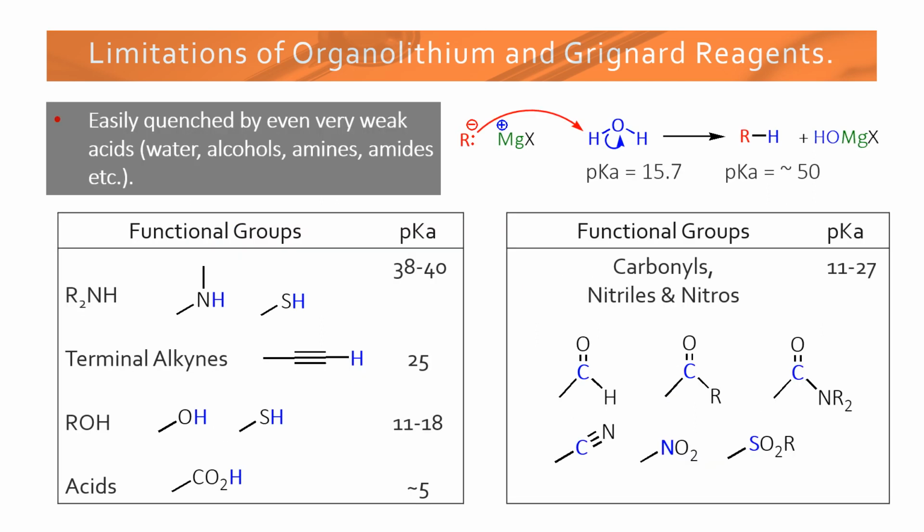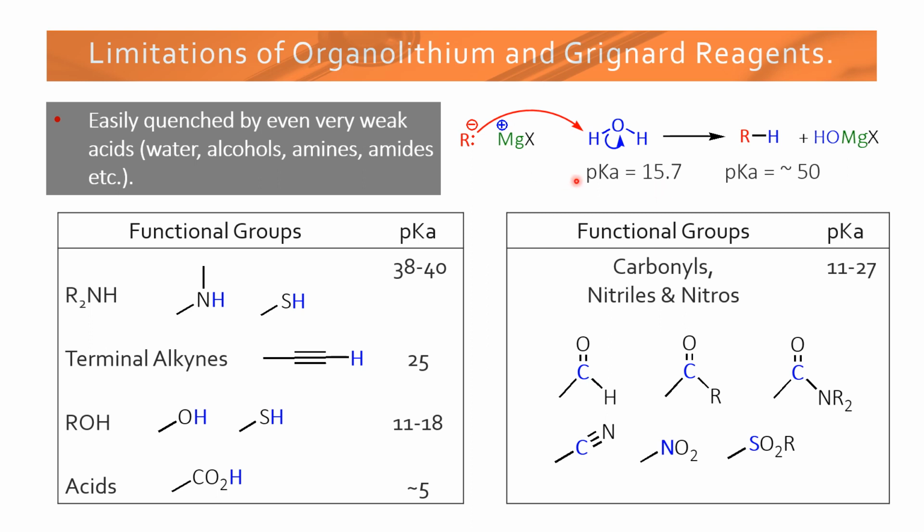Let's think of this in an acid-base context, because as we stated, these are easily quenched by even very weak acids, i.e. water, alcohols, etc. A quick review of the pKa of various groups indicates their susceptibility to basic attack by these carbanions. You can see that the Grignard itself is a species that was generated from a conjugate acid with a pKa of 50. So of course, when it comes across a more acidic species, this Grignard will be quenched.